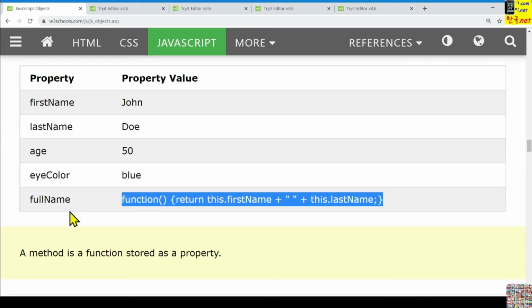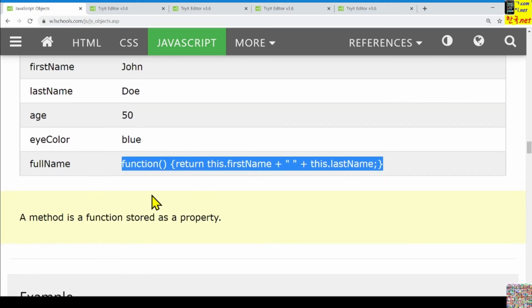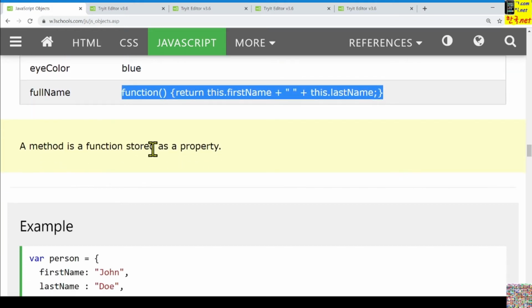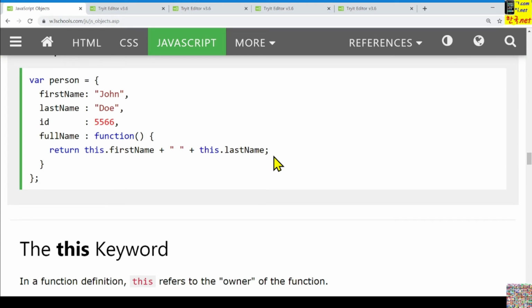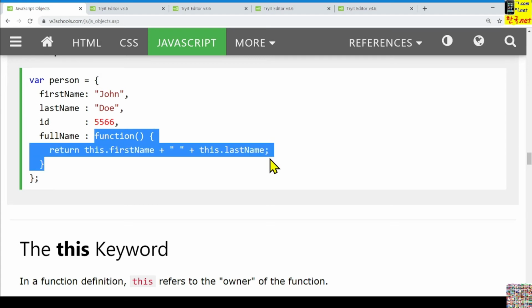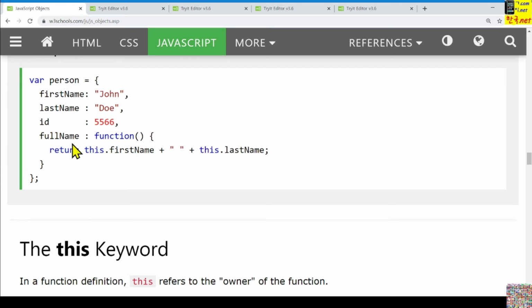This one is called a method. This property is holding the function definition. Here this is called a method, property and method.